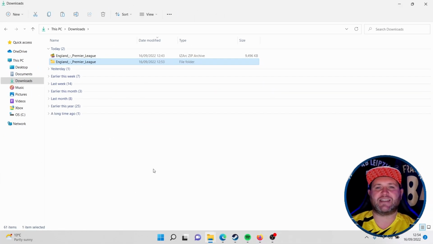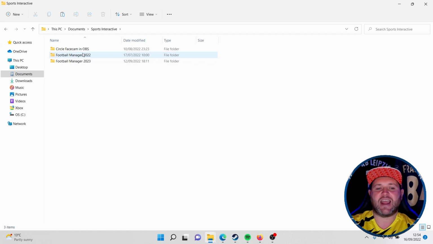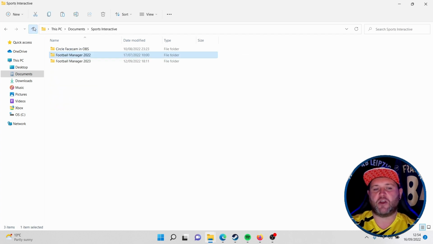Right then, the next steps are based off of previous FM games. FM 21 and 22 went into the same directory, so using that logic I've been able to set up myself an FM 23 folder. We just literally go Documents, Sports Interactive. Now for the current game it's FM 22, and if you go into your FM 22 folder it will look like this. Once FM 23 is installed through Steam it will look exactly like this too, but for the moment, as we don't have the game, we can't have all of the folders, and we don't need them anyway.